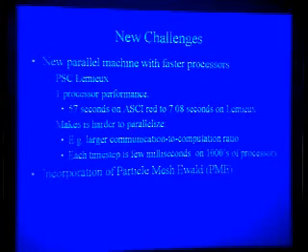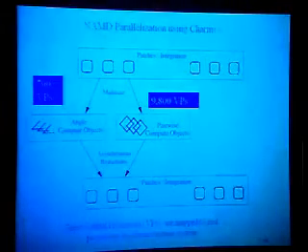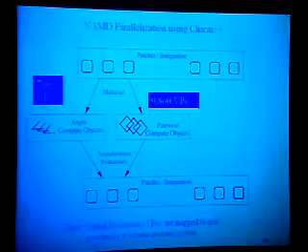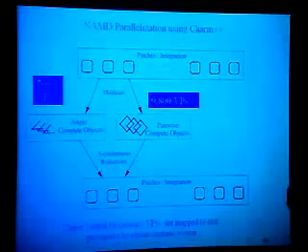So I want to show you a couple of things that we did to run it on the Lemieux machine last year at the supercomputing 2002 time frame. So, well, skip over those. So the basic parallelization, and this is one thing that I wanted to show you about parallelization, is that this particular benchmark that we had chosen, which is the F1 subunit of the ATPase, had about 700 cubes. Not enough, of course, to go to 3,000 processors. But if you consider all the pairs of neighboring processors and make each one of them a virtual processor, you get about 9,800 virtual processors that way.